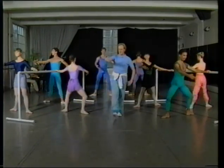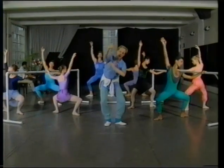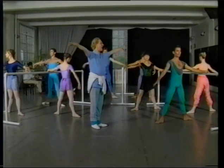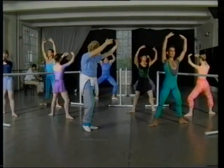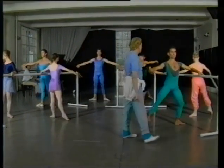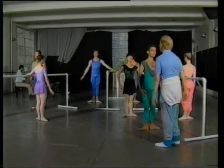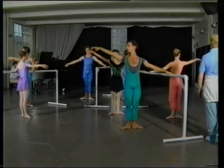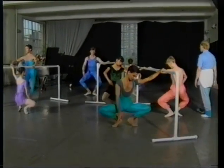Now we're going to reverse the arm and stretch right up, head towards the bar, down through the center, arms to the fifth, and one, on the flat, demi-plié, and first. Demi-plié, one, really shaping the feet, making sure the heels stay down on the floor. And grand plié, one, and down, forward.